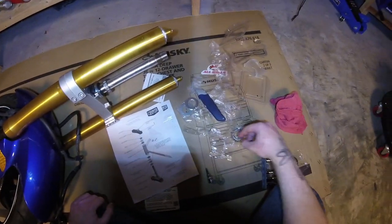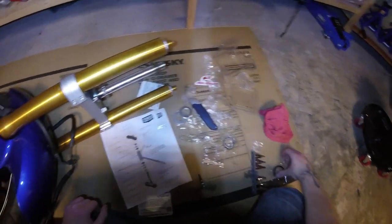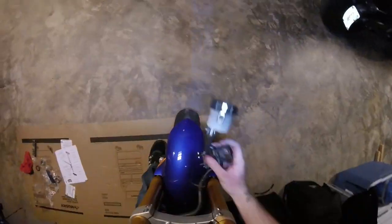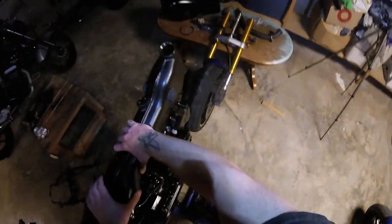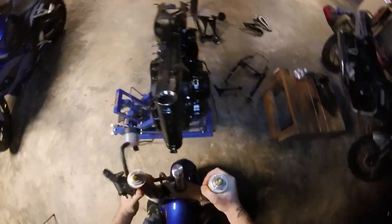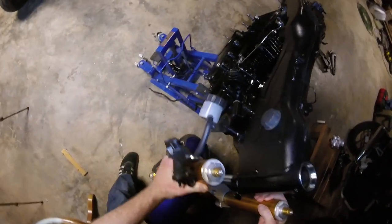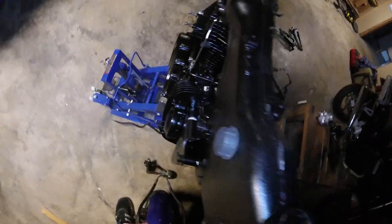So that's more or less how it should work. Once it's in, we'll drop the top bearing in, another seal, and then we'll get the top clamp on. Okay, to get that in, we're gonna have to lift this up a little bit. All right. Obviously you went too high.